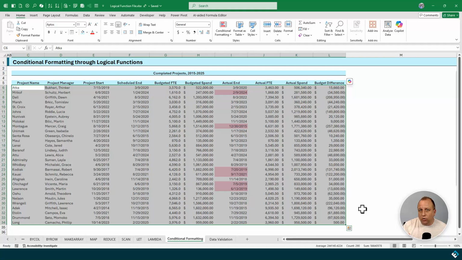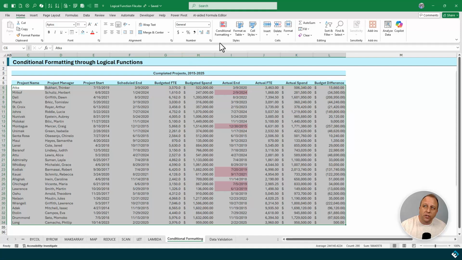And remember what I told you. In this data set, in the way that I've selected it right now, one cell is clear, cell C6. The rest of the cells are gray. So that means that the conditional formatting is being applied to cell C6 and then copied to all the other cells. That's going to be important here in a second.